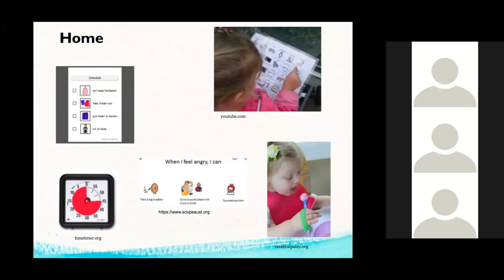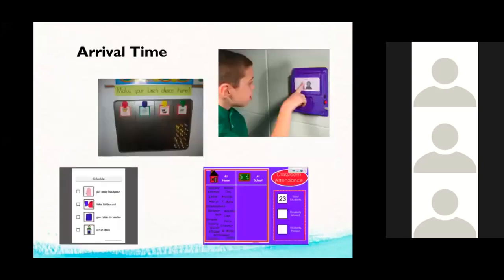Timers are great, of course, adapted utensils, and then our communication tools up there. So here's some things that you might commonly see throughout a classroom setting. And we think that an overall schedule is always very helpful. An attendance schedule is something that's nice and visual, so our children can keep up with who has come to school that day. Maybe an announcement using a communication device to announce, "Hey, I'm here. How's everybody doing?" at the entrance to the classroom.